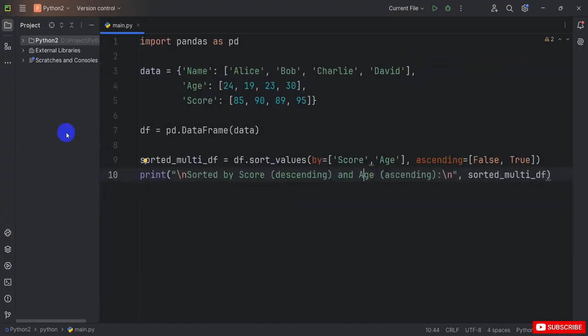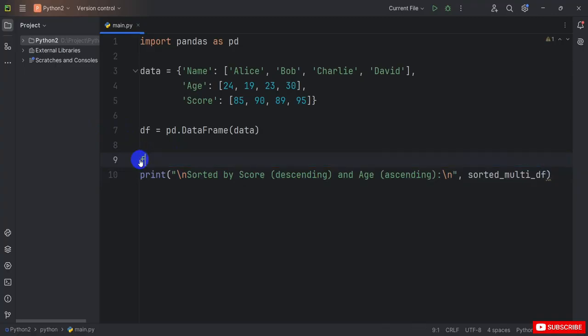The next topic we cover is filtering data based on conditions. In filtering data based on specific conditions, filtering helps you focus on the most relevant subset of your data. So now let's try. First of all, I remove this line of code, and now apply the filter method. First I type filtered_df is equal to df, and inside it I define the condition properly.